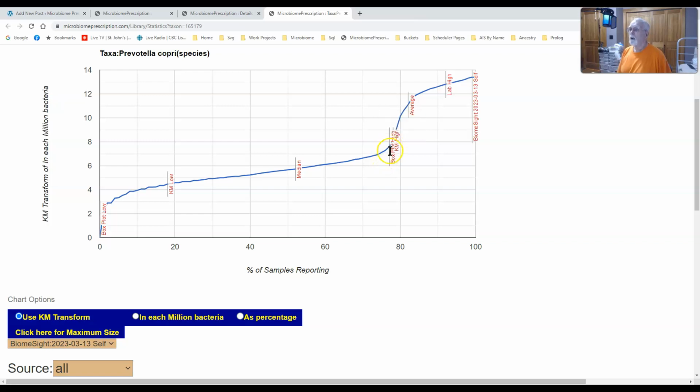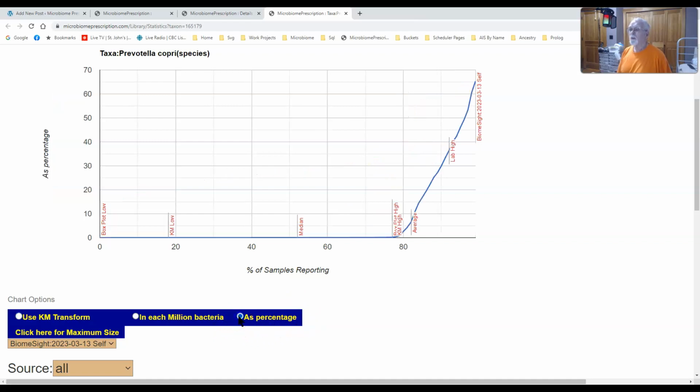So it's up here. Anybody with 75% or higher is of concern. If you flip it over to percentage, you really see it, because this here is the point where you're getting too many of this bacteria, and you can see up here it's almost a straight line, and it's a troublesome world. So where does he sit? He sits right at the top. Welcome to the top of the class.